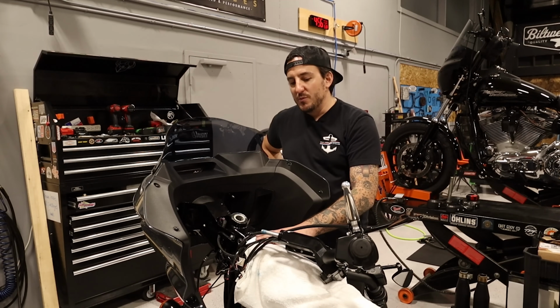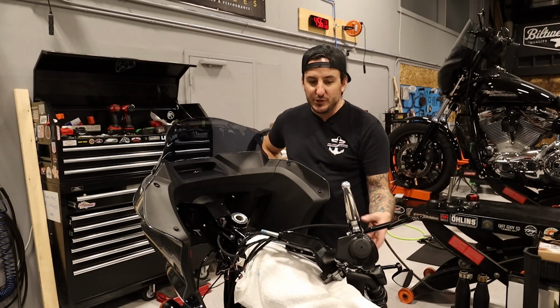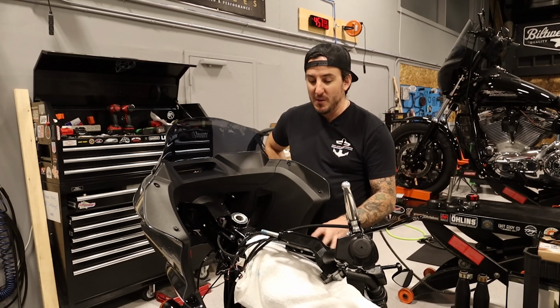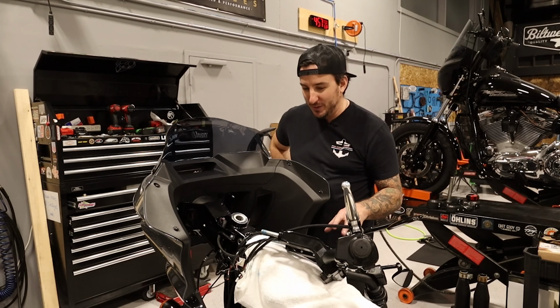So you'll notice we have the tank removed also with the bars kind of lying here. Now this might have been a little bit easier if I had disconnected the clutch perch and brake perch so I could take the bars entirely off, but I didn't do that. So the bars are kind of just perched here a little bit precariously. So I'm gonna try and get the triple trees back on as quickly as I can so we can kind of get this situation controlled here.